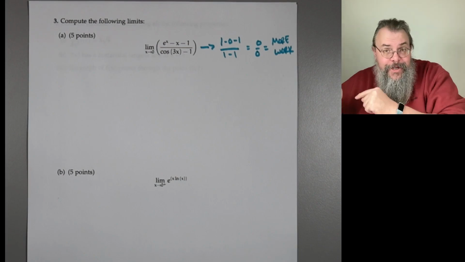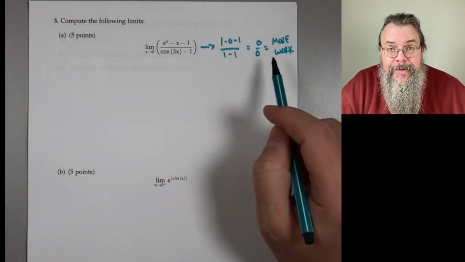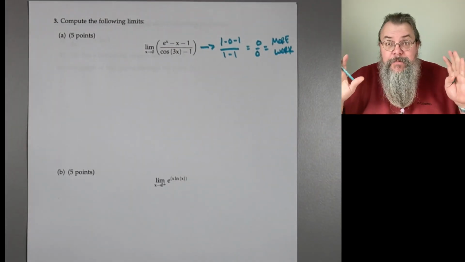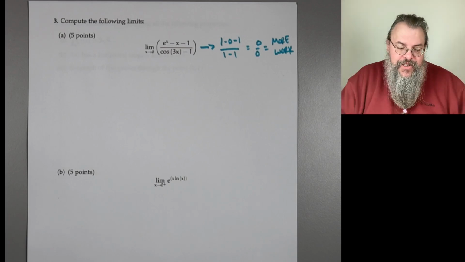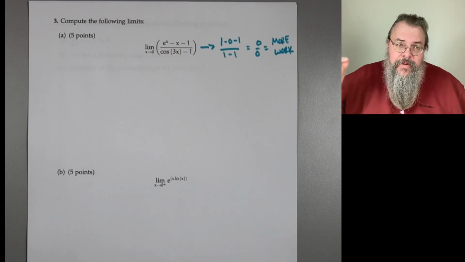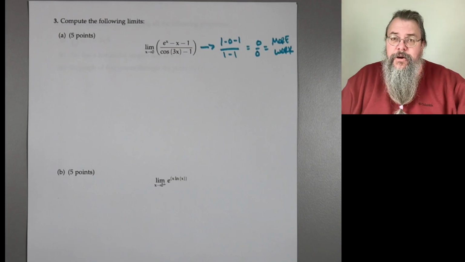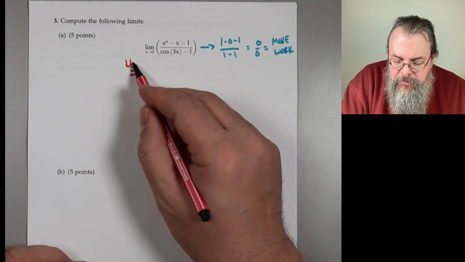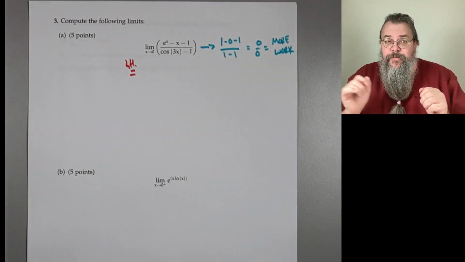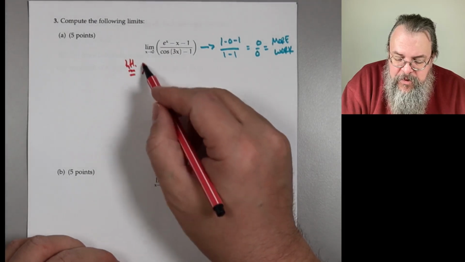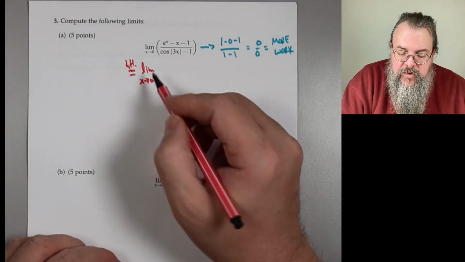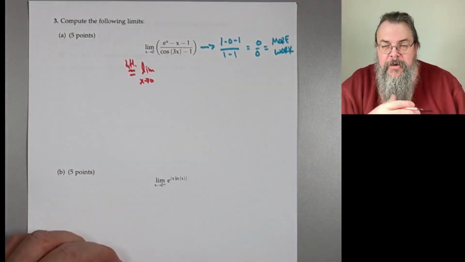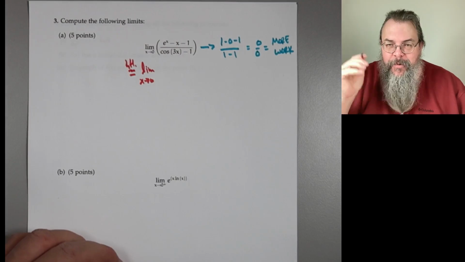Now, before you can do l'hôpital, you actually have to do this check. If you didn't do this check, they'd be like, oh, why are they doing the l'hôpital rule? Make sure you say, aha, it's a 0 over 0. So now that we see 0 over 0, we're going to go ahead and do some l'hôpital. I'm going to put an LH. That's my way of saying this is l'hôpital's rule. And you can say something much more fancy, like, I am now invoking the l'hôpital rule. Mohohoho. Make sure you spell out the mohohoho, otherwise they won't be sure.